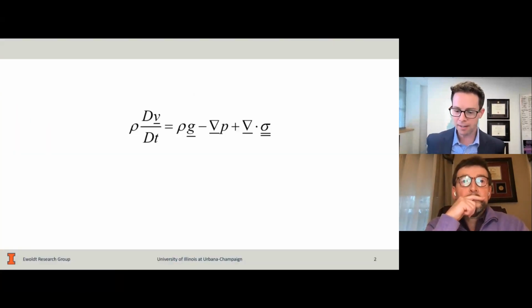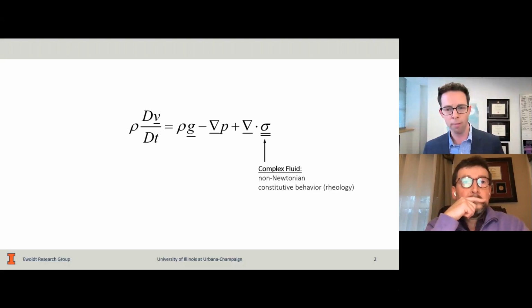To put it in the context of fluid mechanics, here's our wonderful momentum equation applied to a continuum. And where some of us like to think about complexity of velocity fields, I tend to think a little more about complexity of the stress tensor and what the constitutive behavior should be for that tensor. And I'll be living in the world of non-Newtonian constitutive behavior there, usually isotropic, incompressible fluids.